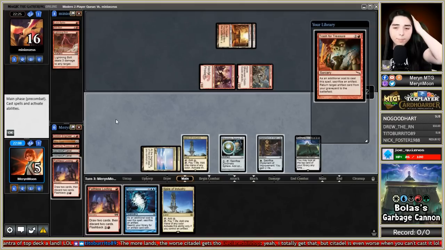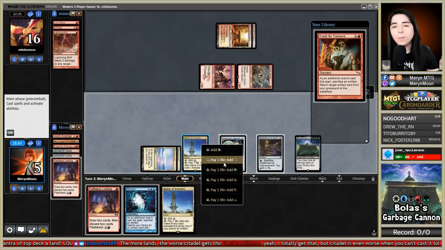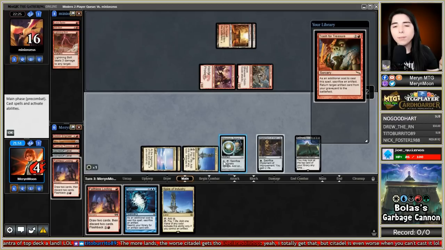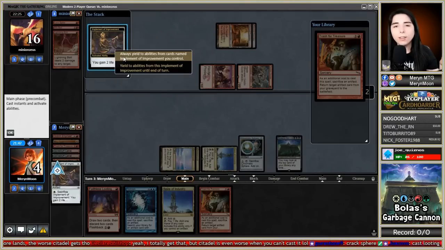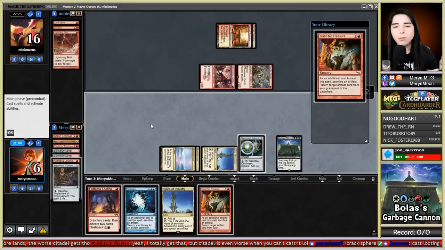Alright, that's 3 life right there. That's very scary. I don't want to pay 3 life. I already hit my land though. But I'm gonna have a floating mana which can crack the star. So yeah, I'm gonna pay white for this. Crack the Implement of Improvement. Draw past the Trash for Treasure. There's another Trash for Treasure, but at least I gained 2 life.